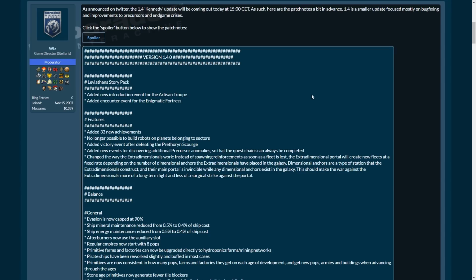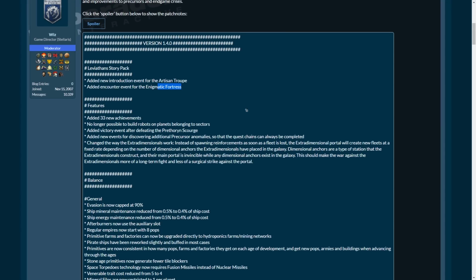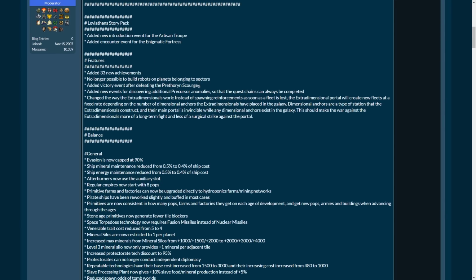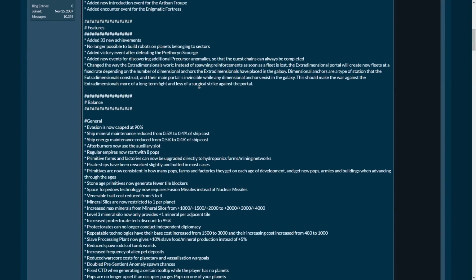Leviathans Story Pack: added a new introduction event for the Artisan Trope. It's very straightforward. An event for the Artisan Trope. Added an encounter event for the Enigmatic Fortress. Again, this is a standard small event being attached to the Enigmatic Fortress. I'm glad I haven't made a video for that, because now they've added another event for it, as I'm currently working on the Stellaris video, so whatever.